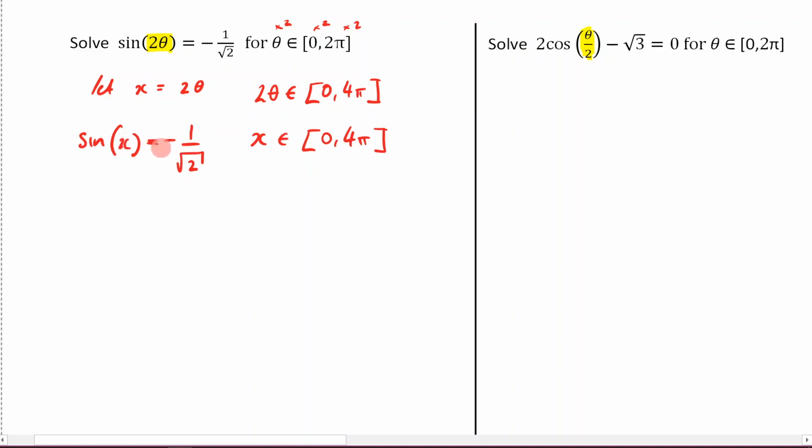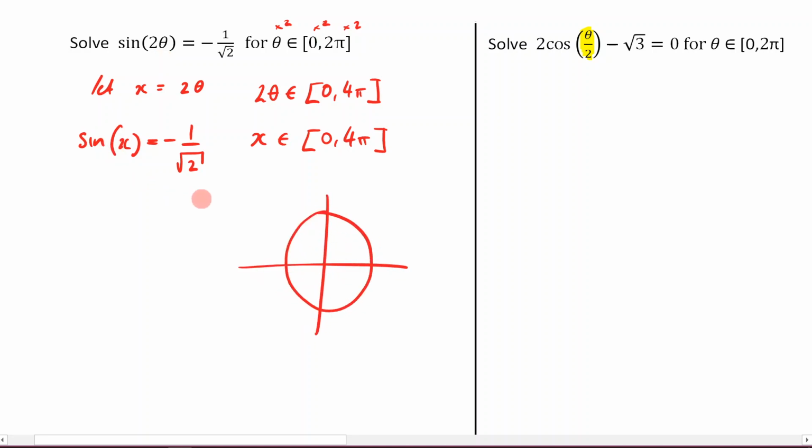So this is really like a hack, a technique, a little trick that we can use to find all those solutions without having to go through all the trickiness of the fact that what's inside our bracket has changed. Hopefully that made sense. But as long as you follow this procedure, you're going to be fine. So now that we've done that, we're going to think of our unit circle.